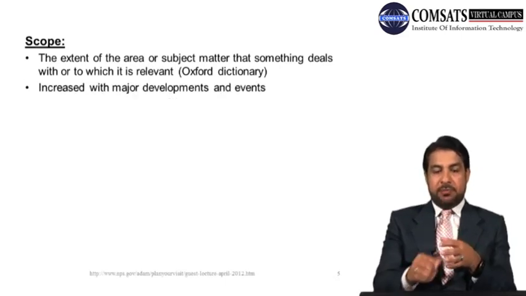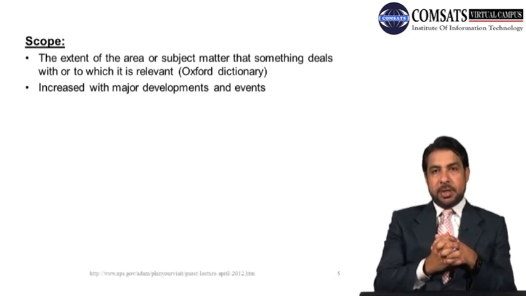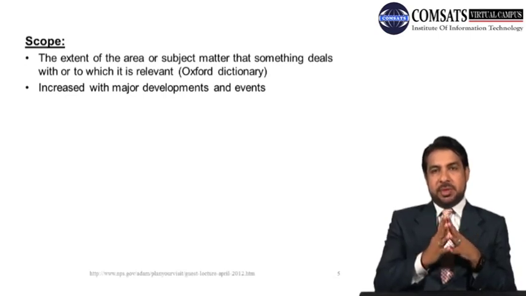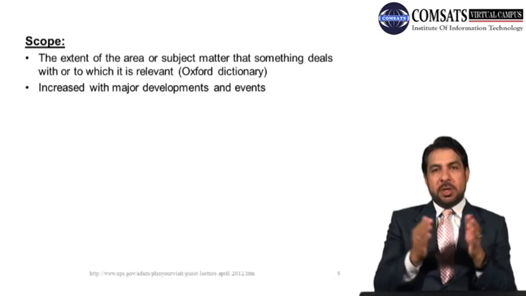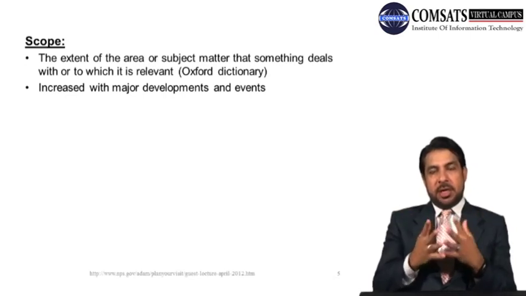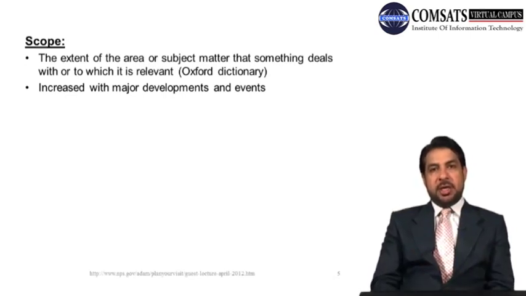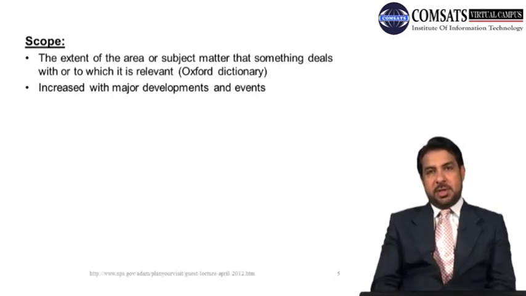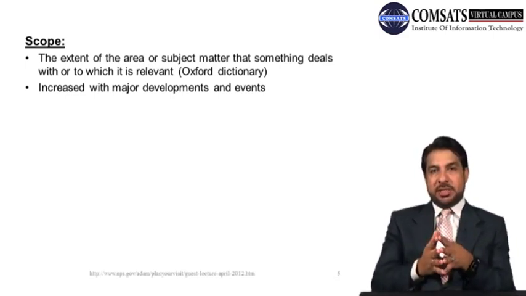In the scope, if we begin, the scope of international relations has had a very gradual growth. Shuru shuru mein iska scope bahut narrow tha. Ye hum definition mein bhi padh chuke hain ki first of all it was dealing with the official relations. It was related to diplomatic activities, and then the scope was widening. Let's see how the scope widened with the passage of time.